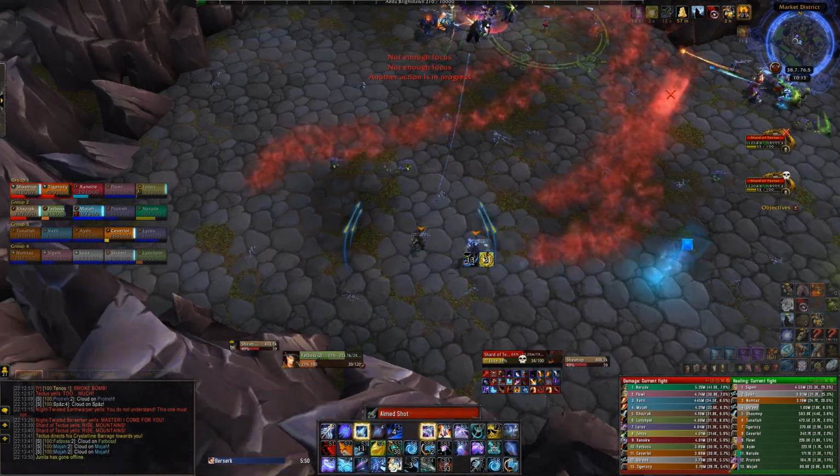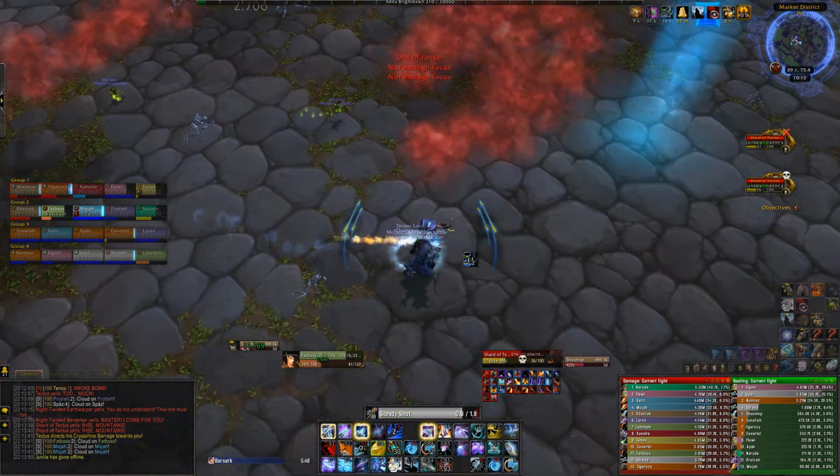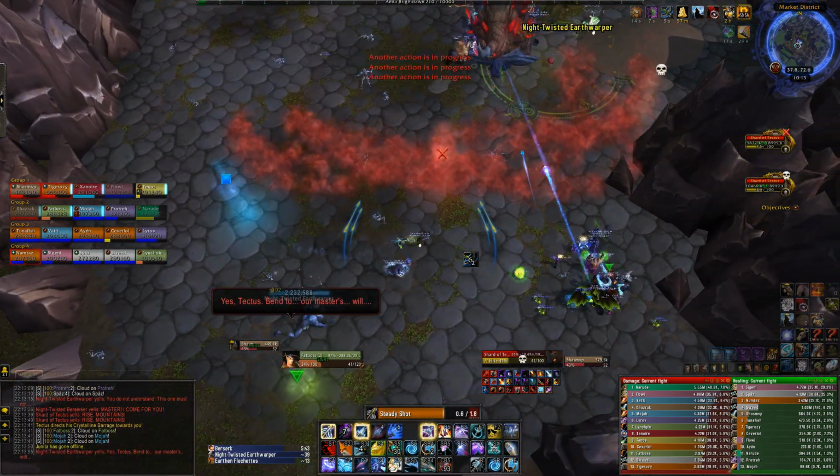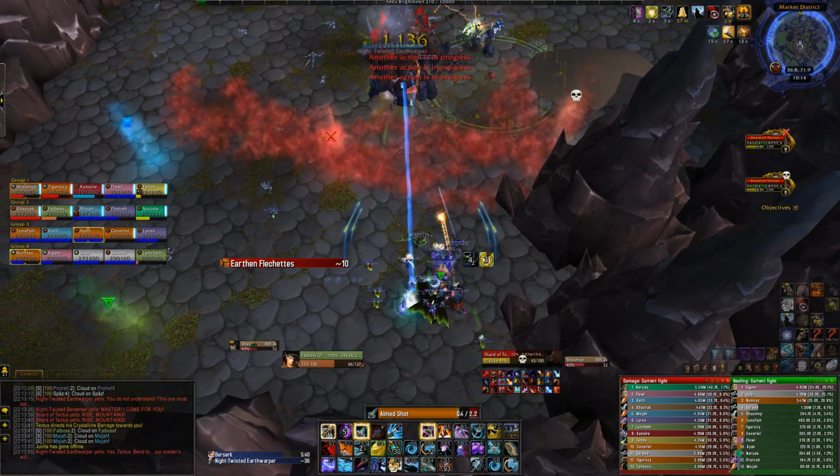As for the fractures, they are really deadly. Melee, move away from them, and occasionally you'll get them on range. Range, move away from them. And Tectonic Upheaval hurts like a bitch. It does so much more damage on Mythic.